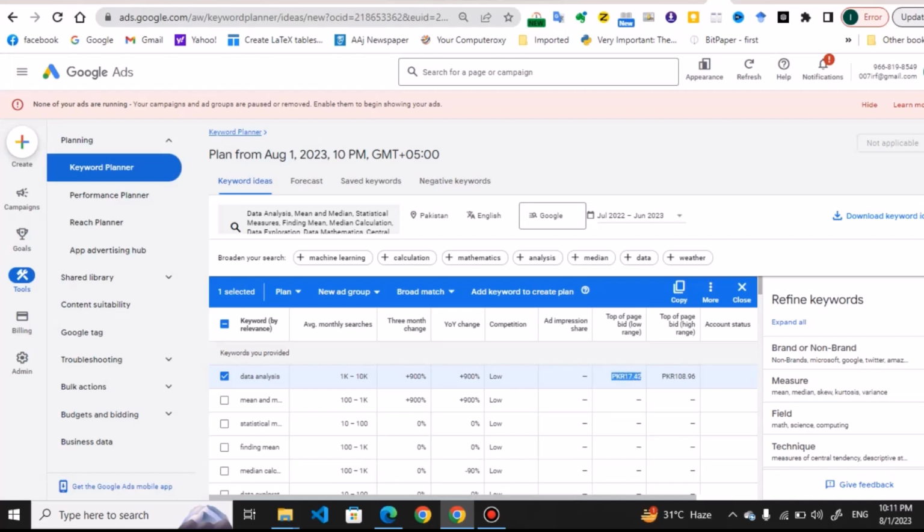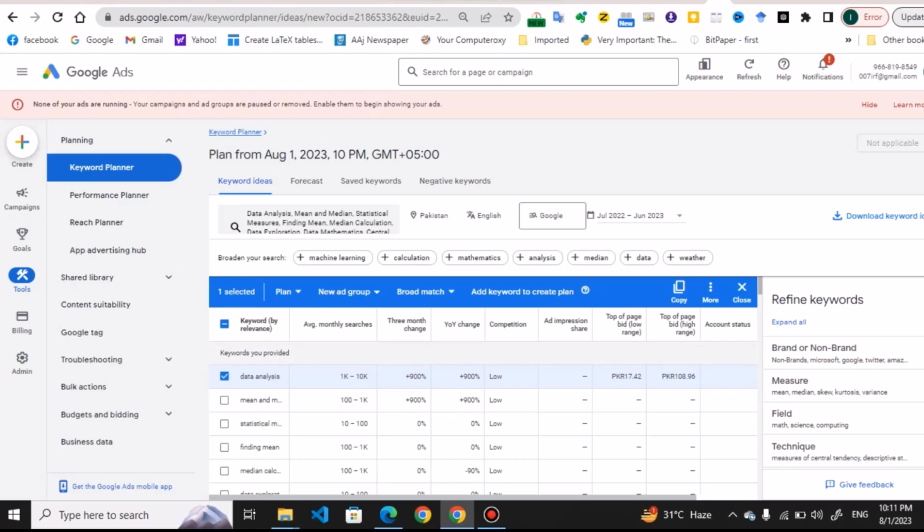Similarly, the value it offers is 17.5. This is the top of page bid, and the top of page bid high range is 108.96. What all these things are, I will talk about in later videos.